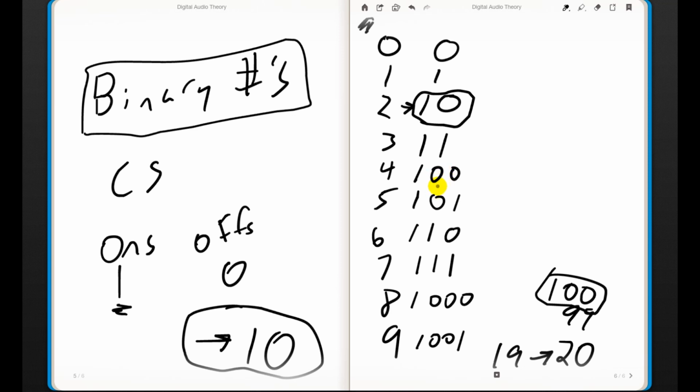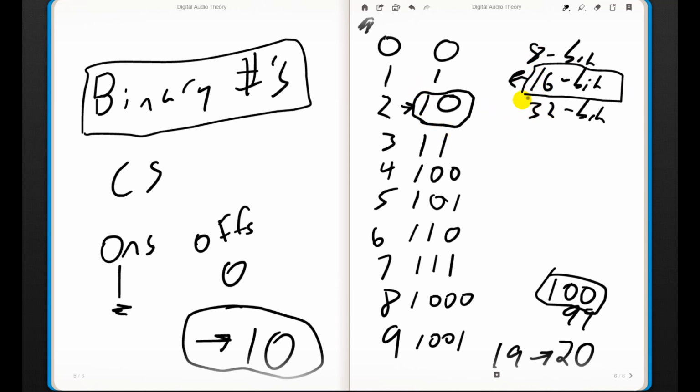Well, so why do we care about this? Because it turns out when we're making our audio measurements, we're thinking about things in terms of numbers of bits, and a bit is a 0 or a 1. So you might have heard the expression 8-bit audio or 16-bit audio, or even 32-bit or 24-bit. Basically, all of these things just mean how many zeros and ones we're going to be using to render that number, okay? And this is going to increase or decrease our audio quality depending on how many numbers we have.